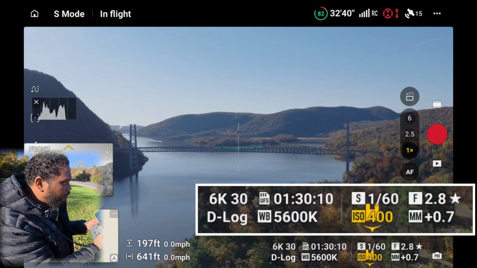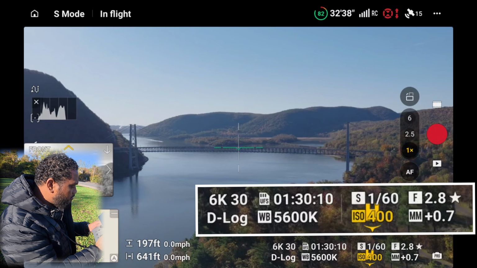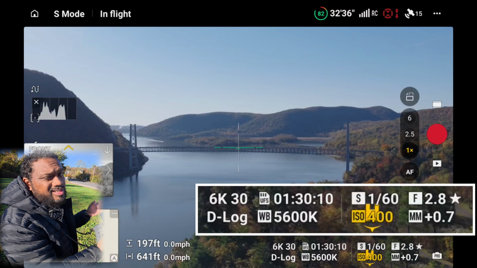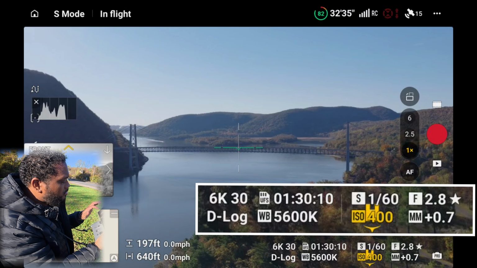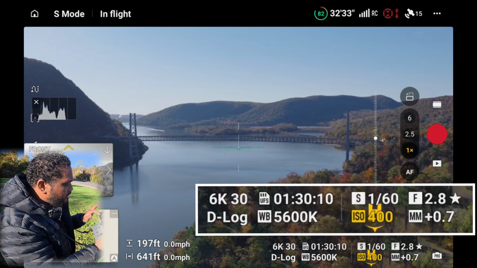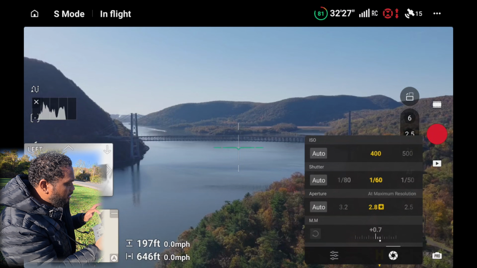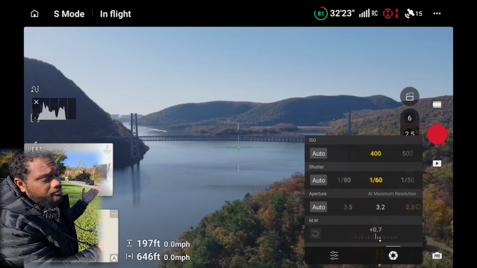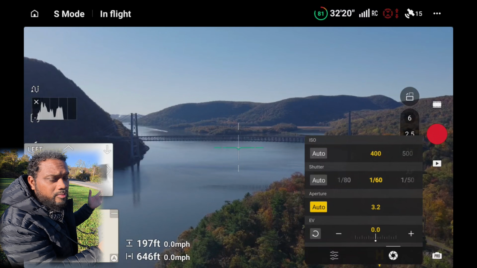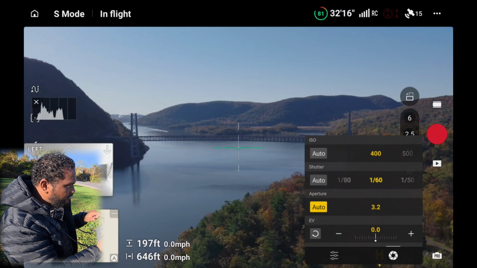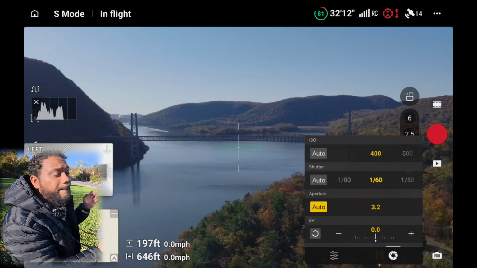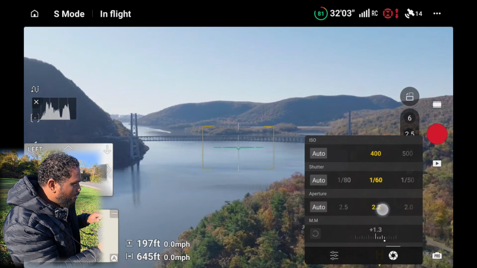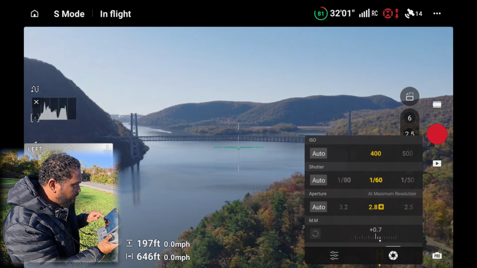So here we are, we're overexposed by +7. The beauty with this main camera too is that I can also turn around and adjust the aperture. I might not be on the optimal aperture, but if I go to 3.2, I get a beautifully exposed image. So that's another way that I can tinker with this filter and make this filter work. But I want my optimal aperture. I'll leave it right there.